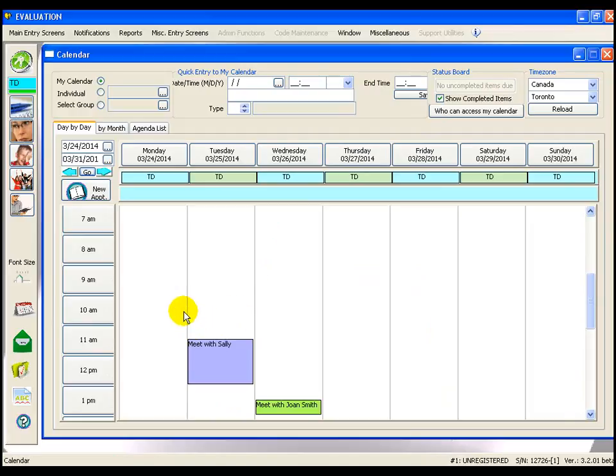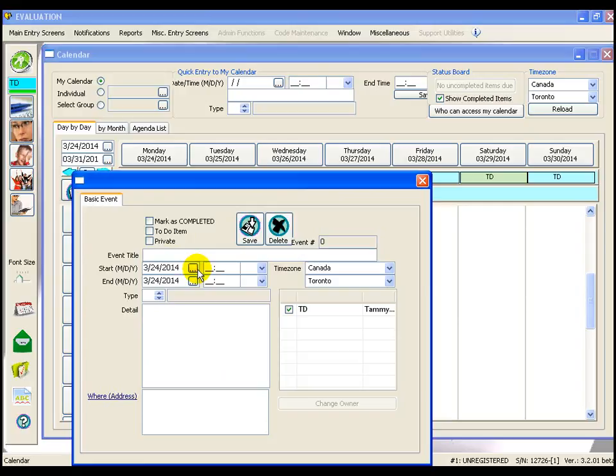Lastly, there is another choice here. So I'm going to go back to New Appointment. And sometimes you have something that you want to get done, but you're not going to specifically set a time for that. For example, let's say order paper from printers. Okay? And we're not going to put a time in here. In fact, I can accentuate that by clicking on this to-do item.